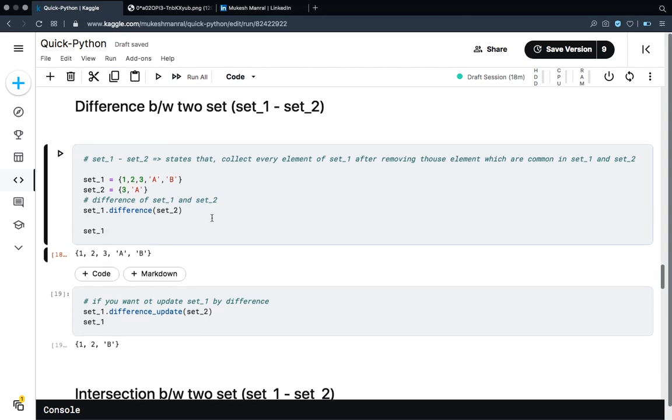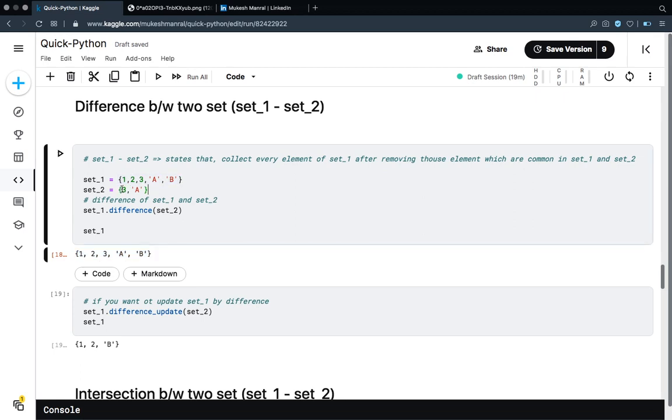So what is the difference between two sets? Set 1 minus set 2. Let's first see it by applying, and after that I will explain it. There is a difference, set 1 differencing with set 2.